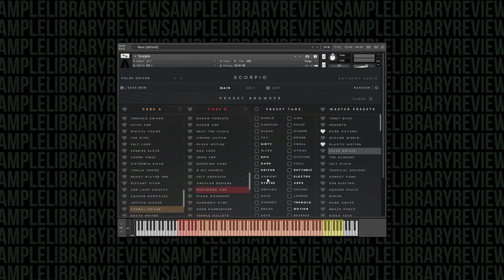All right, so let's take just a quick look at the engine, and then maybe we'll try and customize some sounds a little bit later.